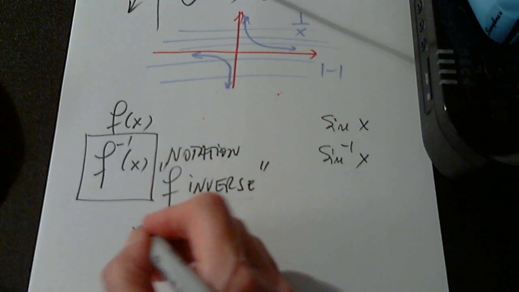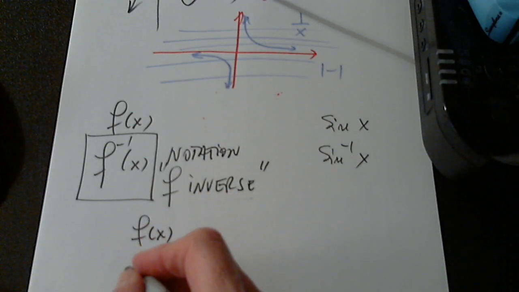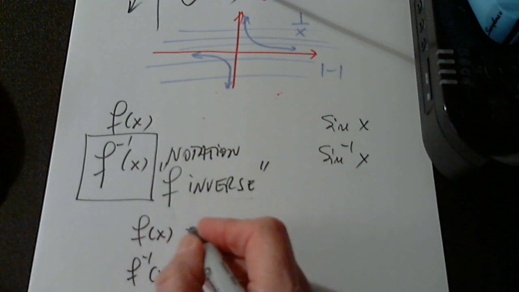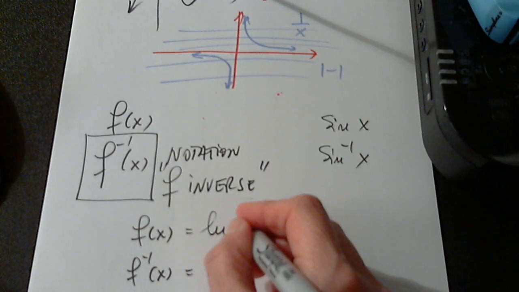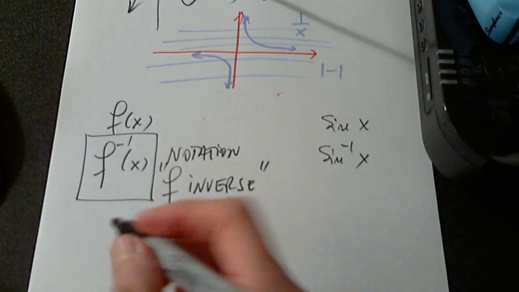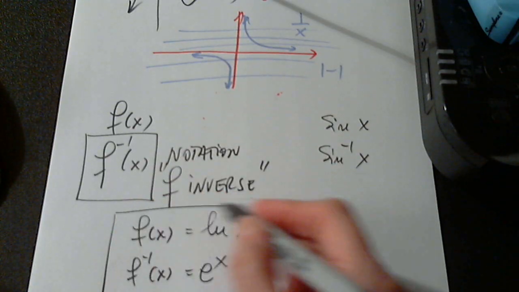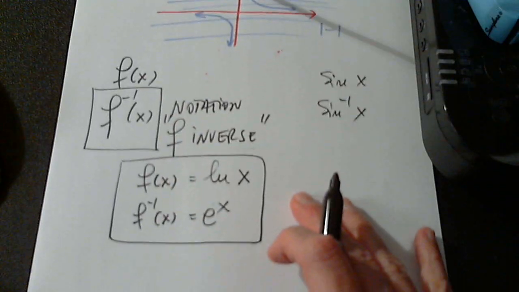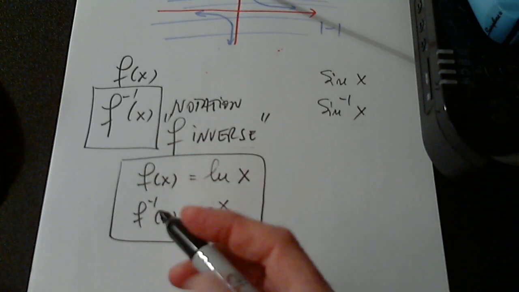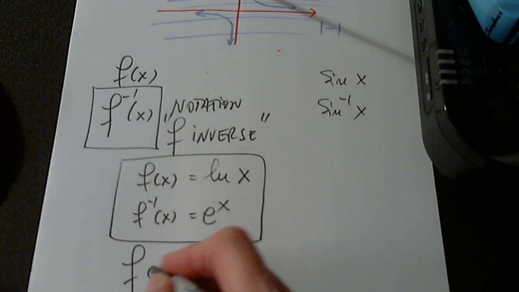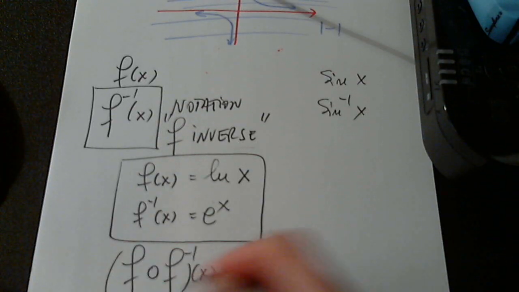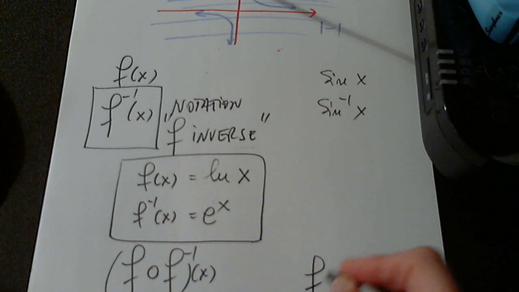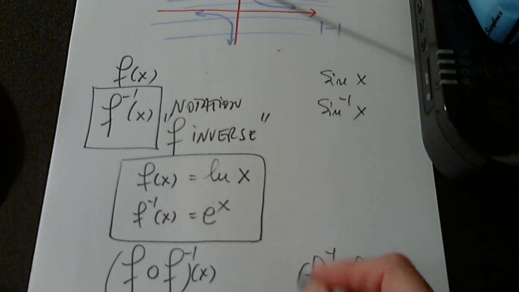Okay? So can anyone give us two functions that we know are inverses of each other? Simple functions. Log and exponential? Brilliant. Natural log x and e to the x. Excellent. If two functions are inverses of each other, what do you think, if you remember, the function composition in any direction will equal to?